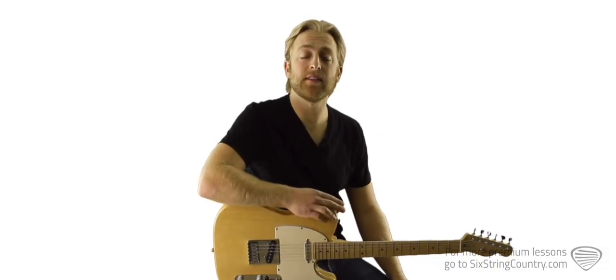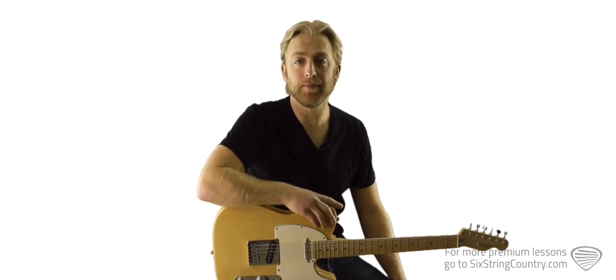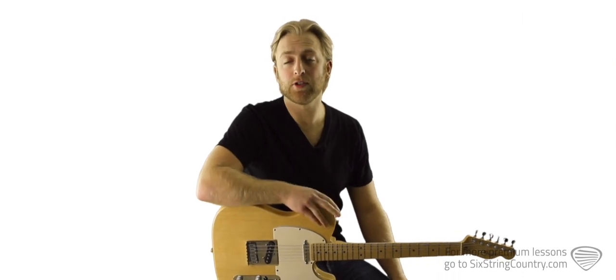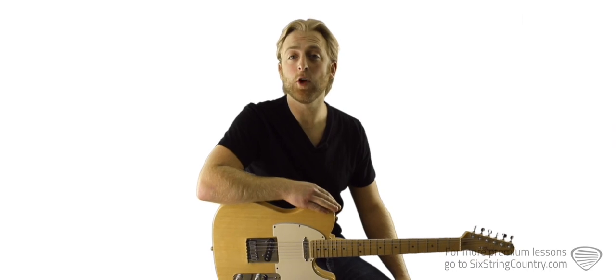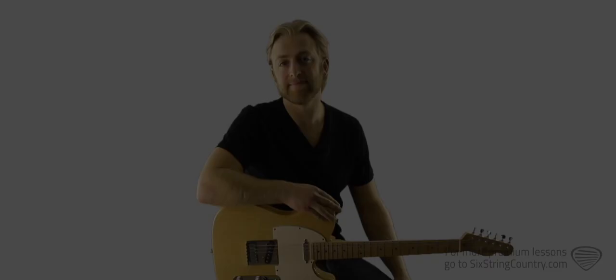In this lesson, we're going to study some more advanced chicken picking licks by learning 2 passes over this chorus progression. The chorus progression is just a typical progression that you might hear over a fast rockabilly country song like this. So we'll show you the jam along video demonstration, then we'll go over everything note by note, and then we'll put up the backing track so you can play it yourself along with the band.